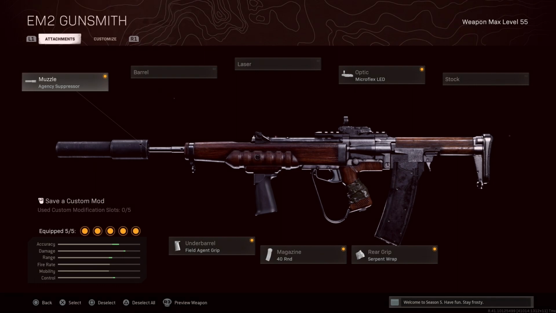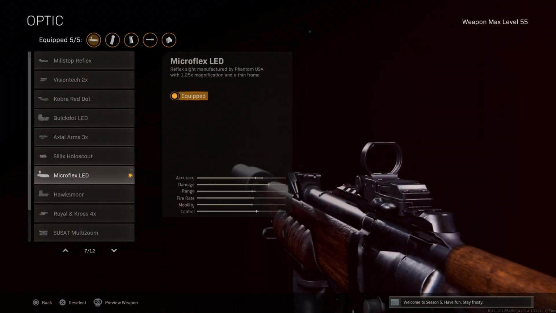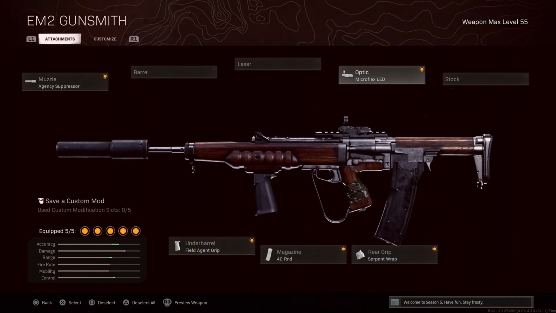For obvious reasons, like I said, on most Cold War guns you're going to be using the bottom suppressor, which is the agency. The optic, you want to use the microflex. You want to use whatever reflex you are comfortable with. I like the microflex personally. You still get that magnification from it, but it's not going to be as deep as the actual 3x, because you're going to use it more as a mid-range to close-range battle. So that's why you want to go with that versus the 3x.